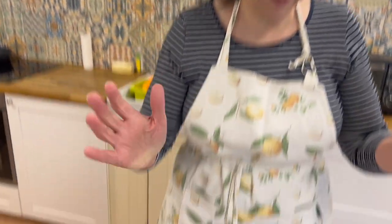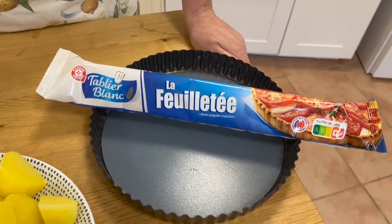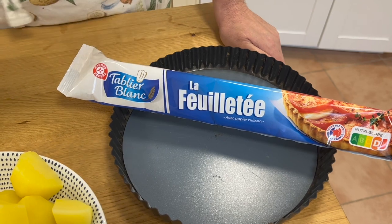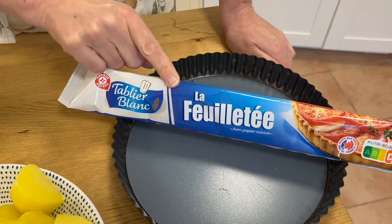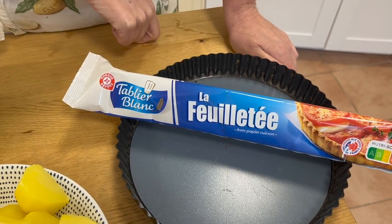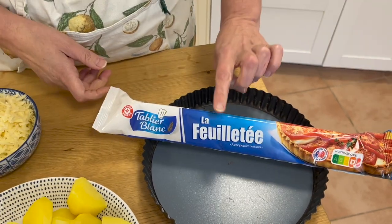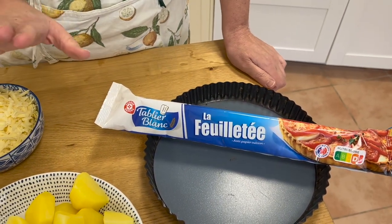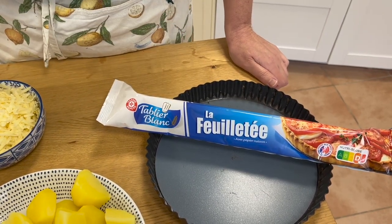So let's run through the ingredients of homity pie two ways. Let's start off with a traditional homity pie. Now, first of all, I would normally make a regular flour short crust pastry. This one I found in the supermarket is 40 cents. I can't make a regular pastry for 40 cents. So I'm going to try this today. It's just to prove to you as well, I'm not perfect. Every now and then, if I find a cheap and easy alternative, that's what I've done today.